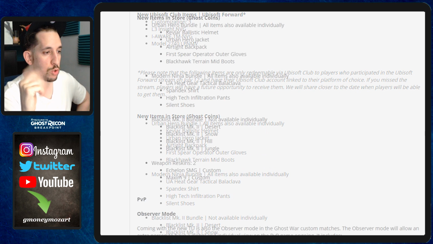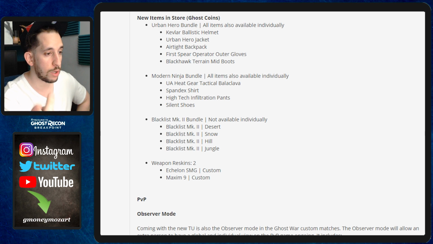So Blacklist MK2 bundle, you get the Desert, Snow, Hill, and Jungle.